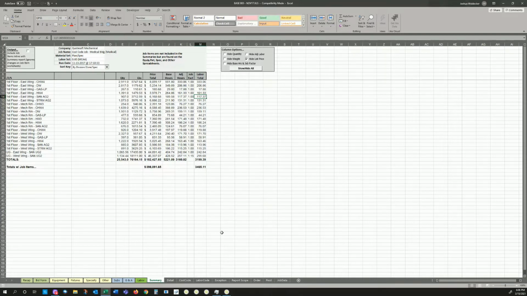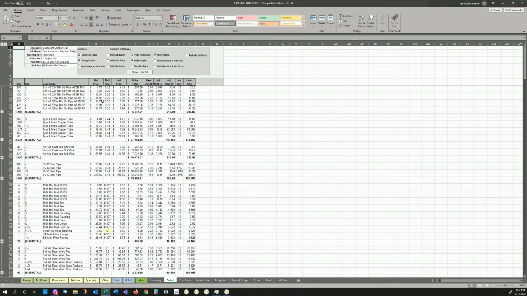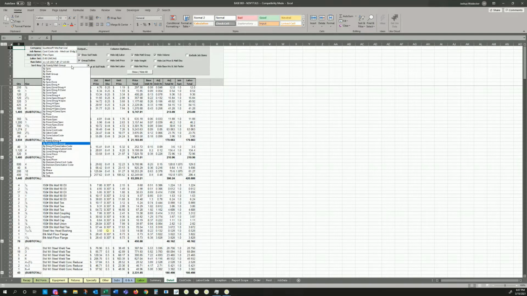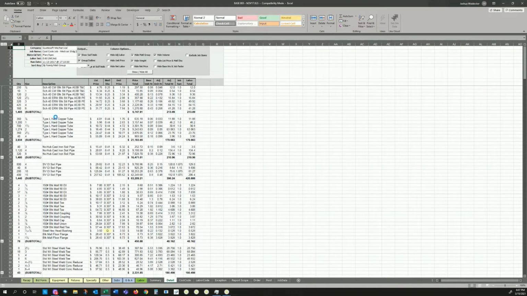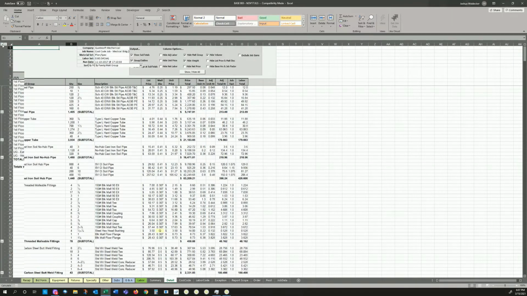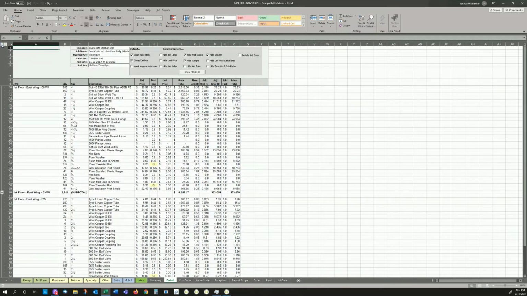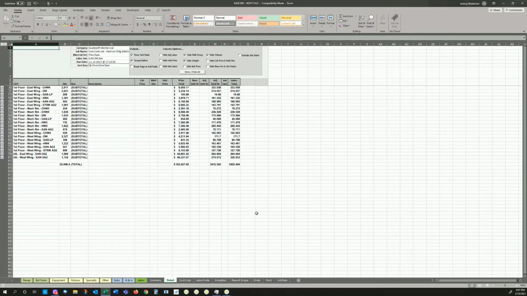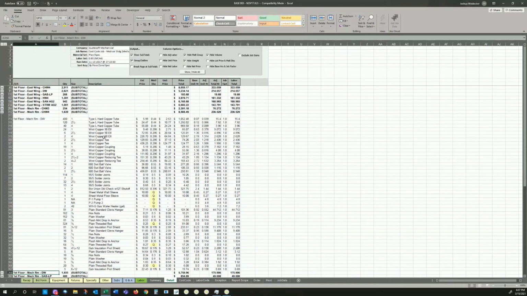And we can even do the same breakout, but also provide you with a detailed list of materials in that section. On this detail tab, you'll notice I have the same ability to do the same breakouts, so I can do floor, zone, and spec, just like we were looking at. If I hit this one in the top left, we're going to collapse all of these. This is that same summary view, what you're looking at here in the bold, but if you notice, this is an 814 line item spreadsheet. So for any one of these, if I want to see that mechanical room domestic water, for example, I just expand this out, and this shows me the domestic water here in the mechanical room.